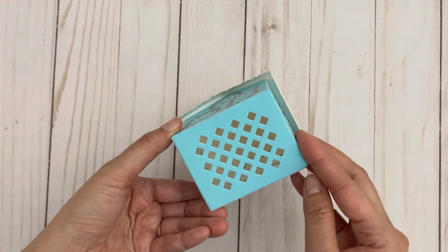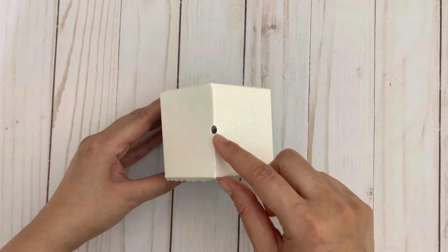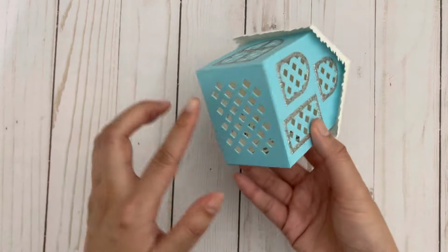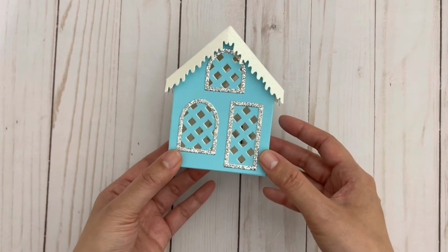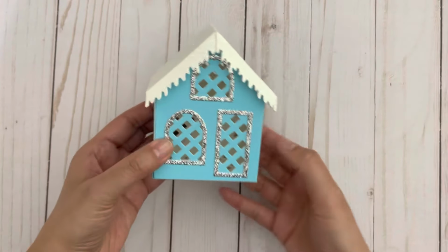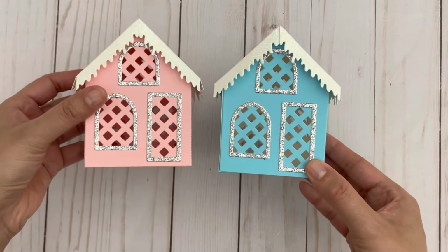And then this is the bottom. And then it does have this hole so that you could put your string of lights inside, like the bulbs. And then I was also thinking, if you don't want to do that, you could also leave the bottom open and maybe put in one of those battery operated tea lights. And I think at night with the light shining through all the holes here, it would be really nice. So this is one example that I cut out, and then here's another one.